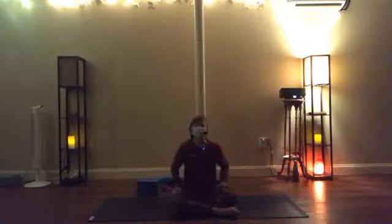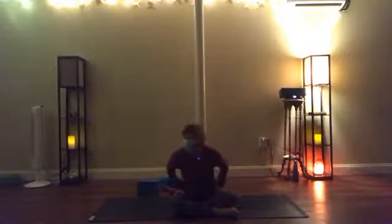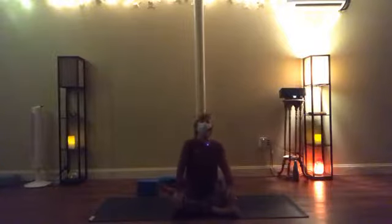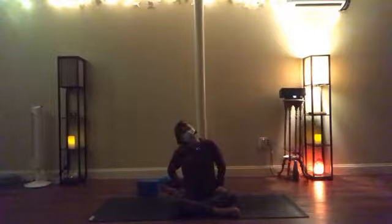Wiggling fingers and toes when you feel ready to move, let your extremities lead you, your hands, your feet. You might want to circle your hands and feet around a little bit, coming up into your arms and legs when you're ready. If it feels good to let your head roll a little side to side, be mindful, let yourself come back to moving gently, however feels good for you.